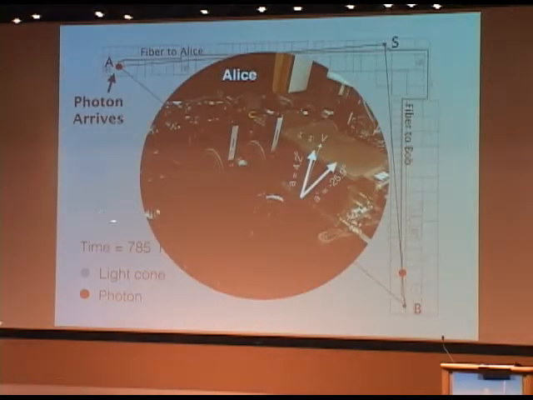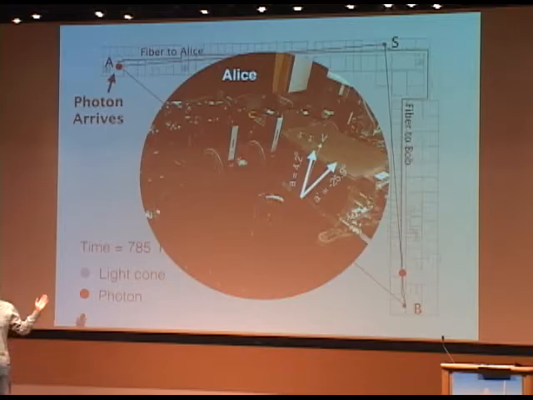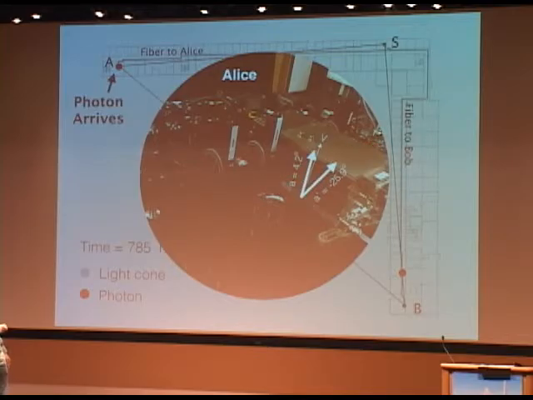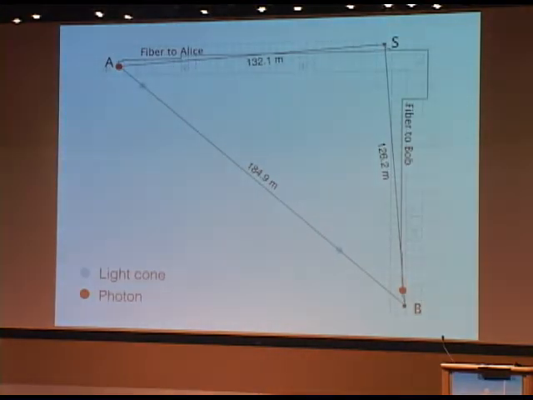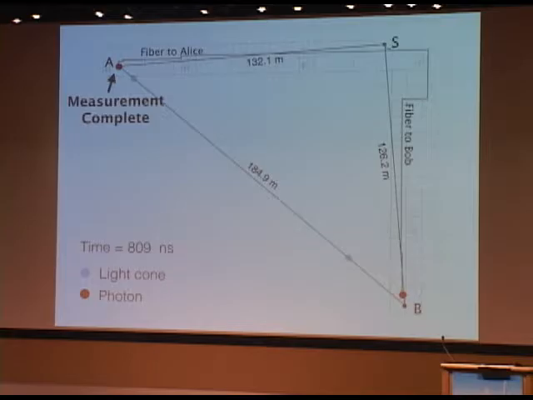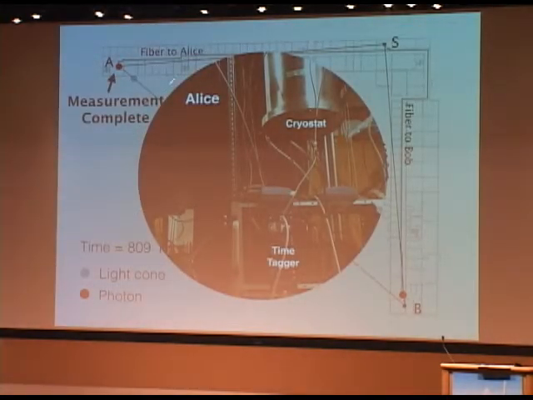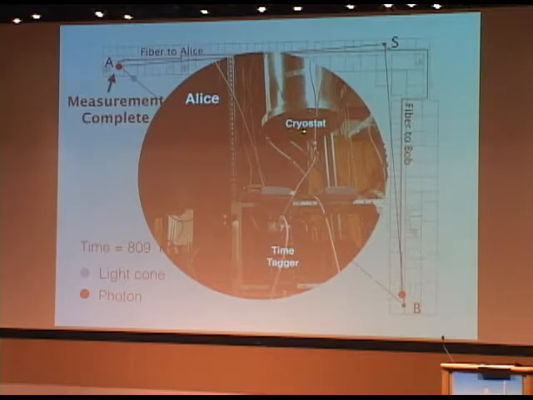The photon arrives and Alice has to complete her measurement before this light cone ends up there. Here's what actually happens in the analysis setup. We have a fiber optic cable. We couple the light out of the fiber and it goes through this device called a Pockels cell that allows us to quite rapidly switch between two different polarization settings. So Alice can make two different polarization measurements. We couple back into fiber and then we send this to our single photon detectors. Sometime later, the measurement's actually complete. What do I mean by that? Well, that fiber, it goes into this cryostat. Here's the superconducting nanowire detectors. They're cooled down to about 700 millikelvin.